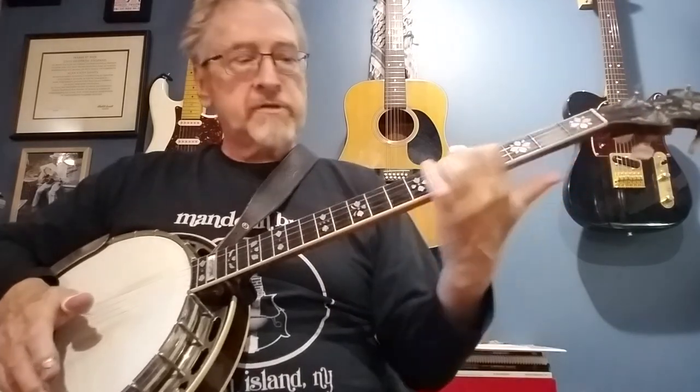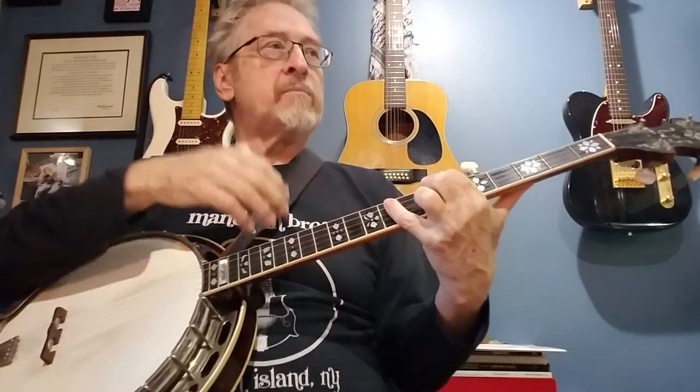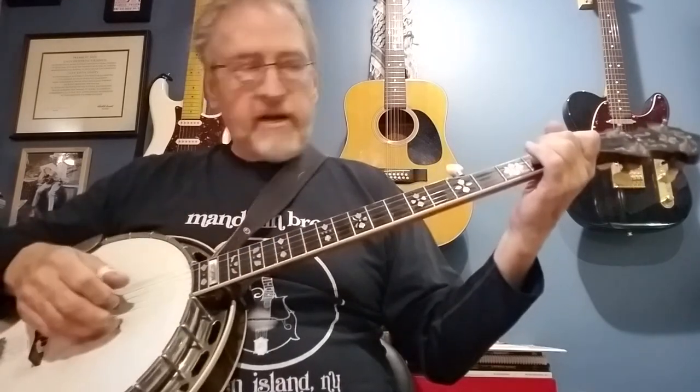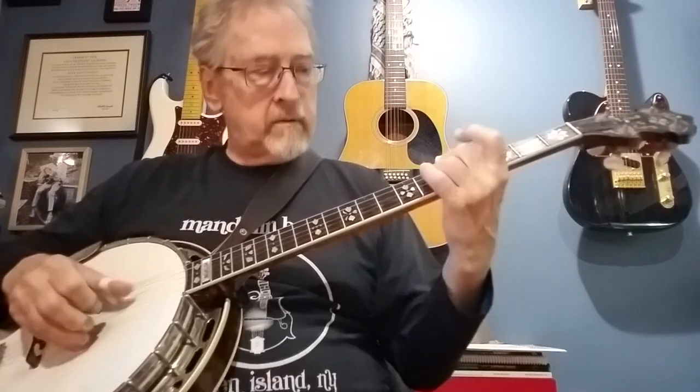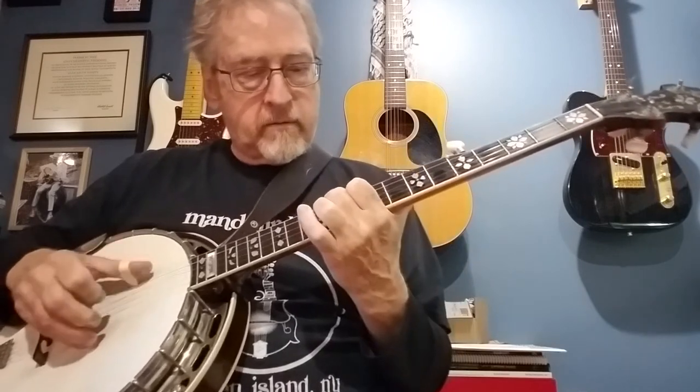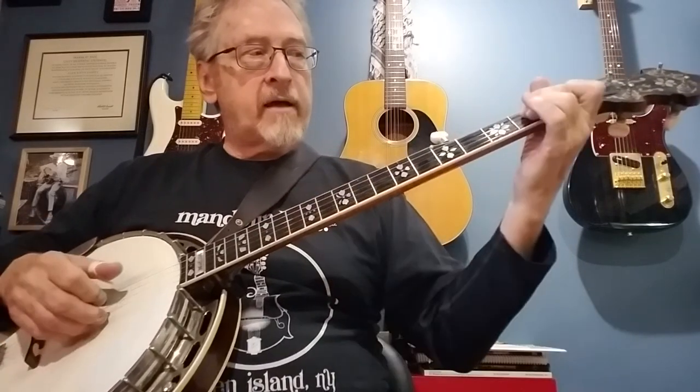Now, some of these partials, if you just play them by themselves, they might sound a little strange, but that's because it's part of a bigger picture. We're focusing on the scale going up. And remember, not all notes are equal. So you want to be able to maybe sometimes bring out the third string, which is the G major scale, sometimes bring out the second string of the scale. So not the scale, but the pattern. Like I just did there. This time I will bring out the third string.